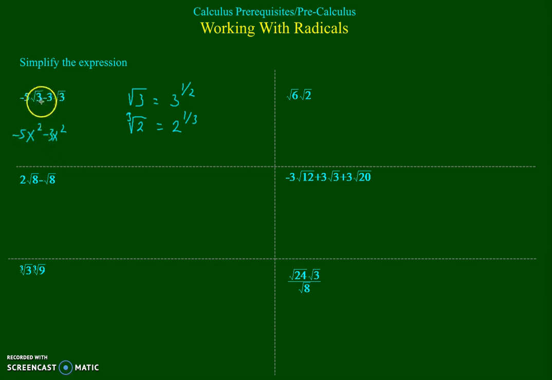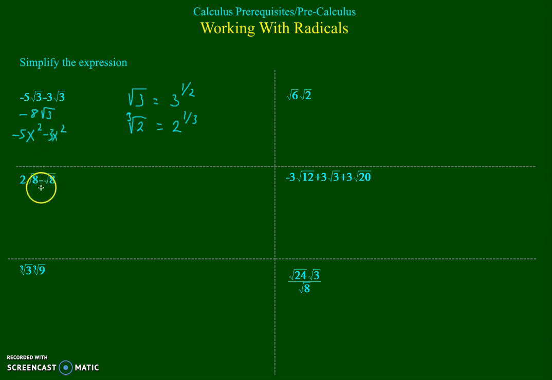Well, in this case, we have negative 5 times 3 to the 1/2 minus 3 times 3 to the 1/2. This value is taking the place of the squared term. So we have 5 of these minus 3 of these. Think of this as 5 rocks minus 3 rocks. We have negative 8 rocks. I don't care how you look at it, it doesn't really matter. But if this radical is the same, these things can be just simply added or subtracted together.